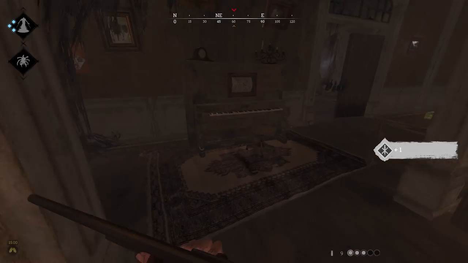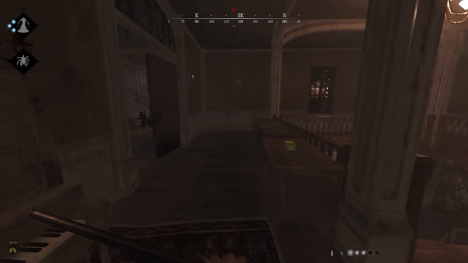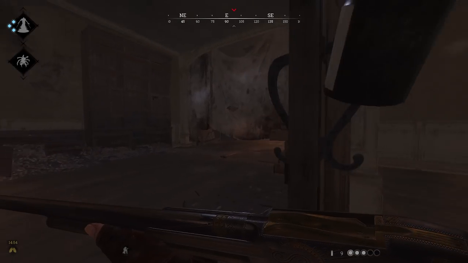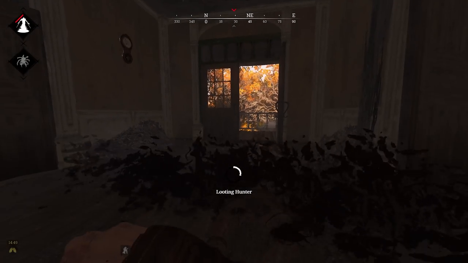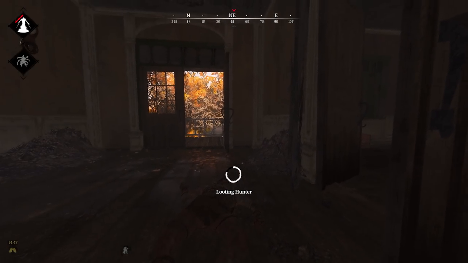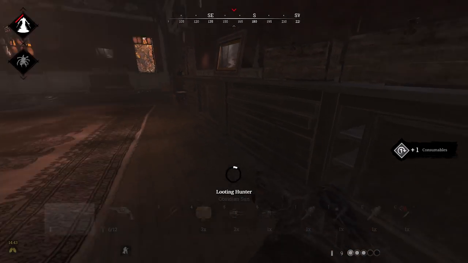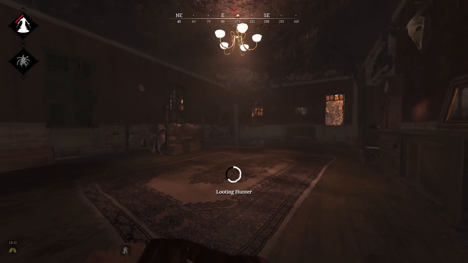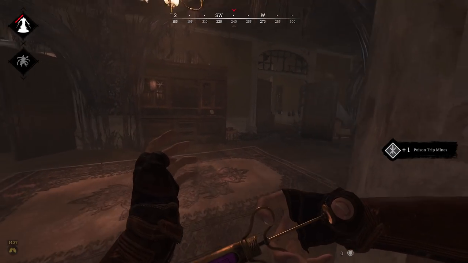I should still be careful of the balconies, because there could be people on the balconies. I actually want to keep the boss alive, as crazy as that sounds. I want to keep the boss alive. The boss is going to help me with keeping my footsteps hidden.